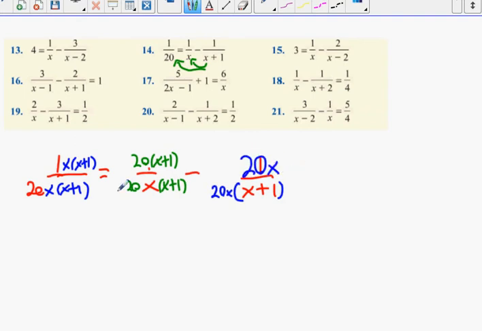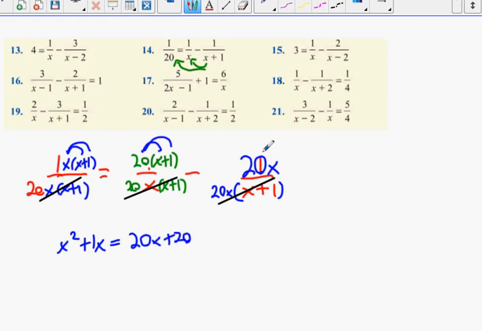Alright? Now, what do we know about the bottoms now, guys? They can all cancel out, like so. Then after that, what happens next? Okay, x squared plus 1x equals plus 20, and then behind that, minus 20x. Now 20x minus 20x turns to 0, and then after that, you bring the 20 over the other side. So this is where you'd be not finishing off. Most of you got really far, and then you just didn't finish it off at the end, okay?